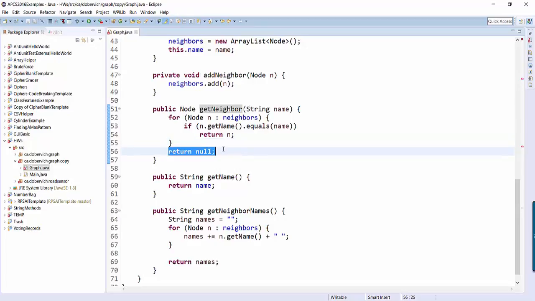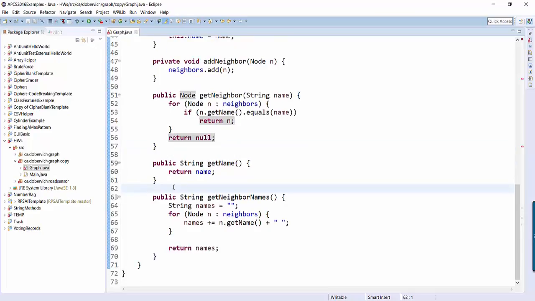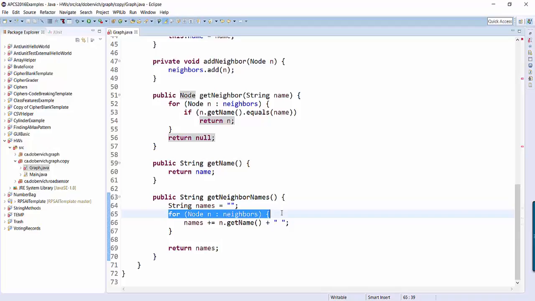It's also kind of nice because you don't have to return null explicitly. Remember that if you ask the hash map for a key that doesn't exist in the map, then it will automatically return null. The last thing you'll need to change is the getNeighbor names. You can use the for each loop that I showed you in the hash map video to loop over all of the keys, and in this case you don't have to look up values because we don't care about the nodes. We just want to concatenate all the keys together in one giant string and return it in a similar way to what I'm doing here.